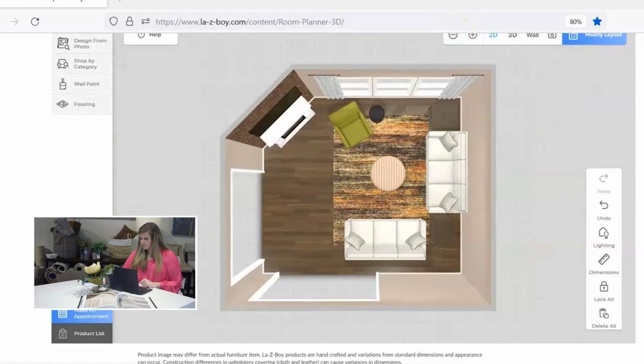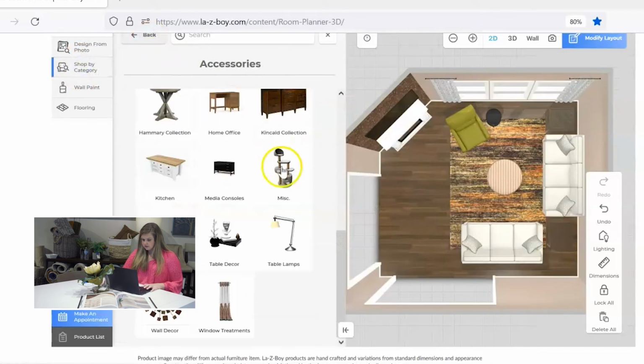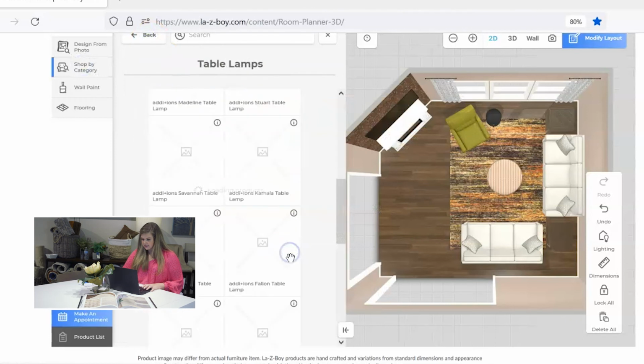I'm going to back all the way up and look at all of this again. Just make sure I like the way that everything's looking. If you don't love the way that things are looking at this point, switch it up, move things around, change out the sofa to a love seat. You never know, making a small change like that may completely change your mind. Let's go ahead and start maybe looking at some accessories.